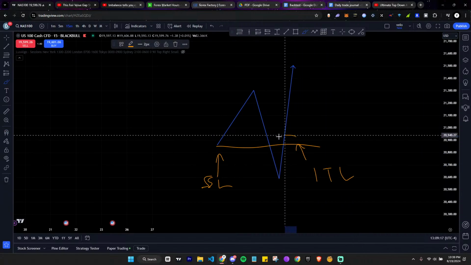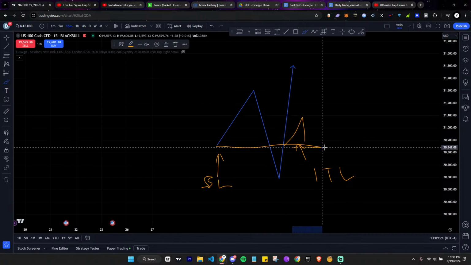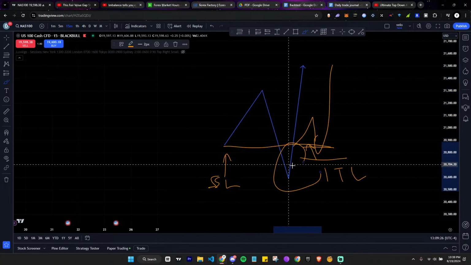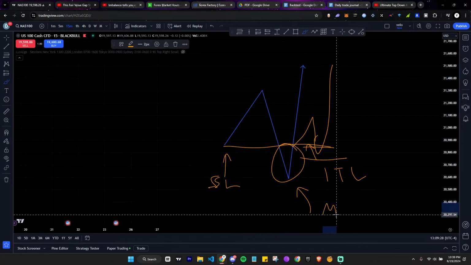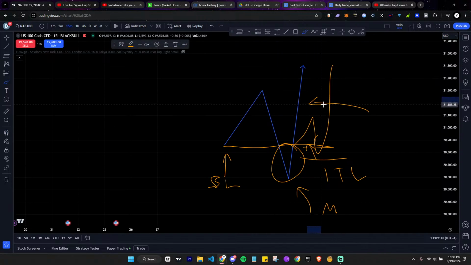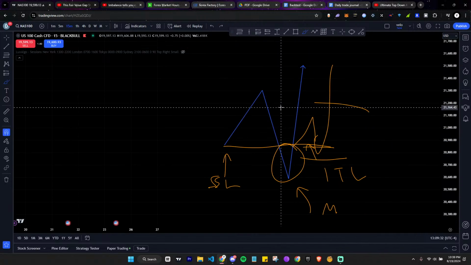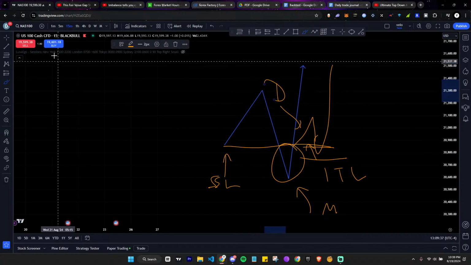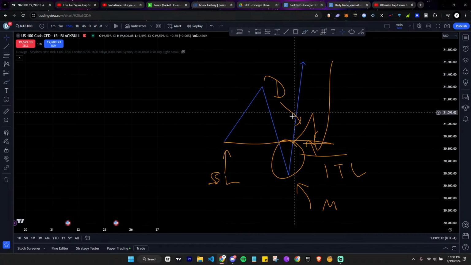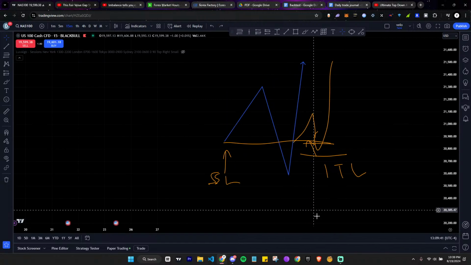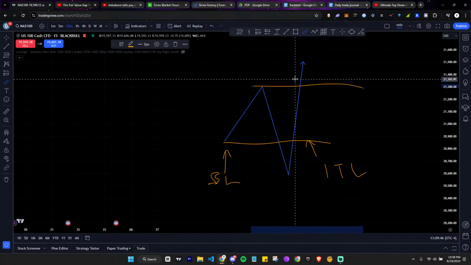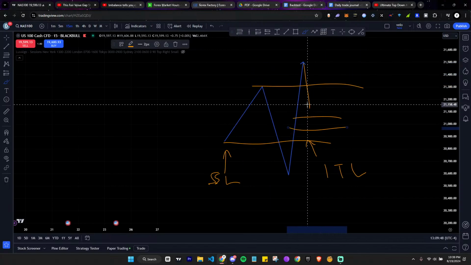Proper displacement, not a sweep. Displace above this, come back, use a fair value gap, go higher. Simple as that. Manipulation. What is this? Distribution. Even this leg could be considered distribution. So it's pretty simple. In this scenario, I would even consider one more thing, and that's for price to go higher than here and then come back.